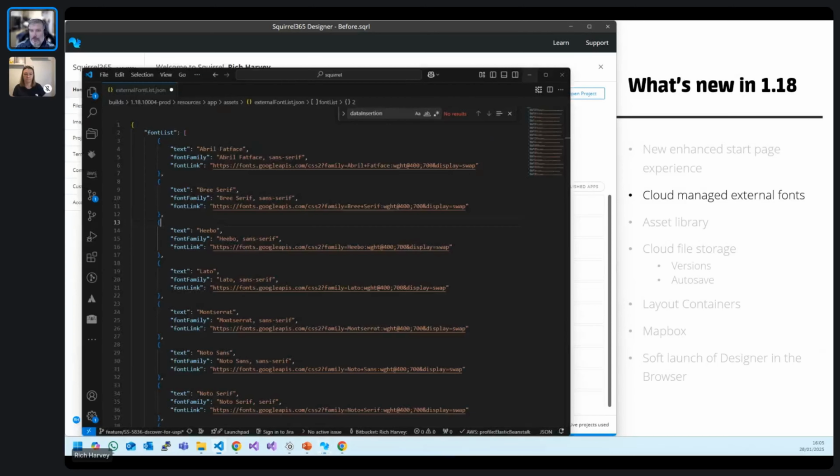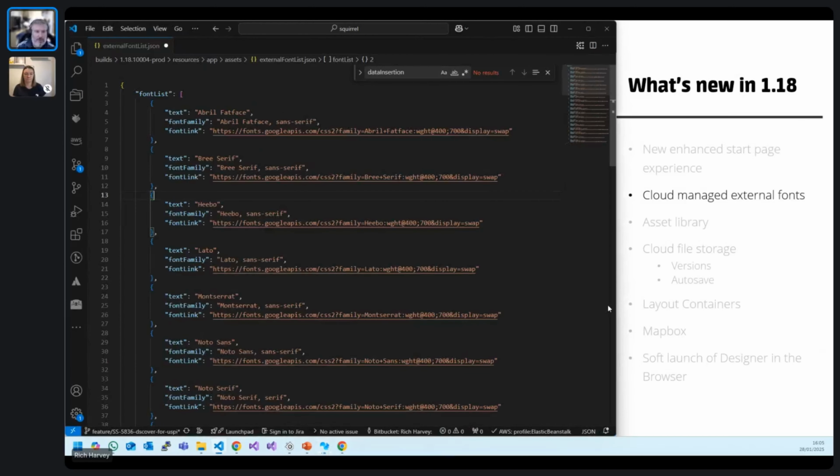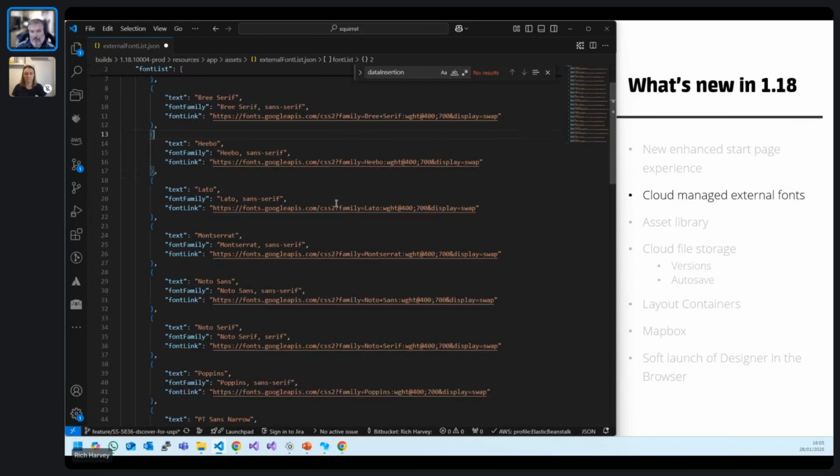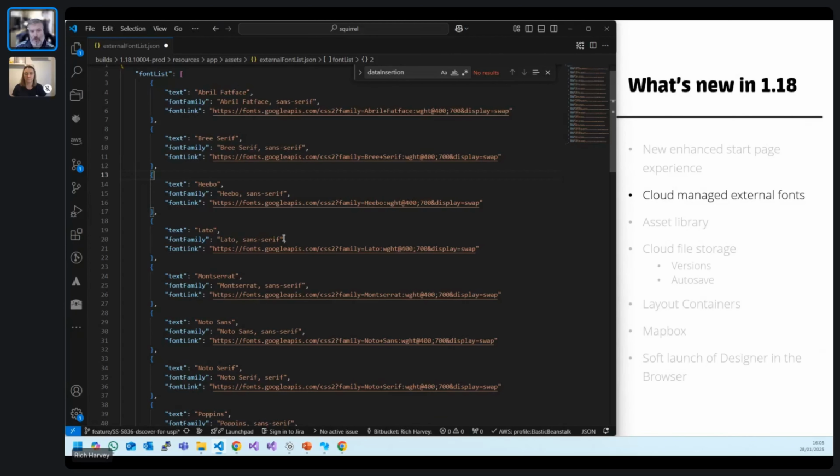So historically, there was a file called external fonts list JSON, which I'm showing on the screen now, and this is a file that got shipped with Squirrel, and then you could add your own custom fonts in here, and then they would appear in the Squirrel designer. Again, not very user-friendly. You had to know where all the URLs were, and had to save this file, because every time you upgraded Squirrel, it overwrote that file and got rid of it.